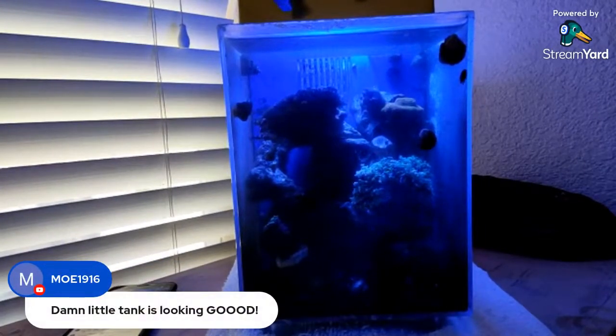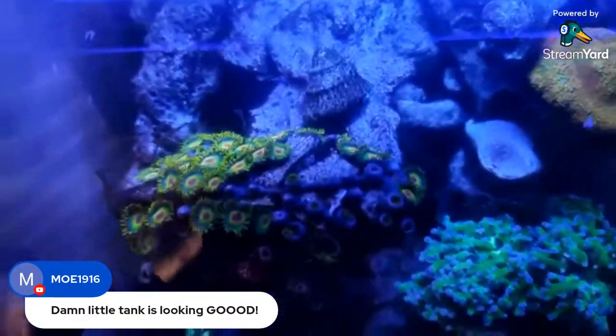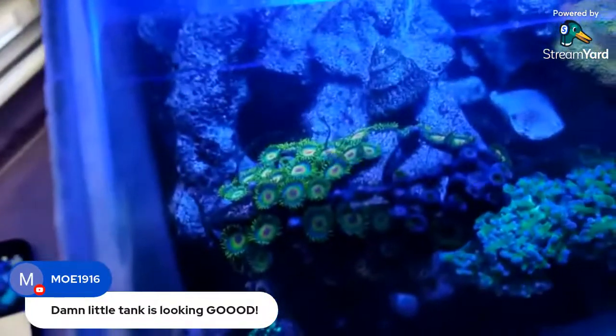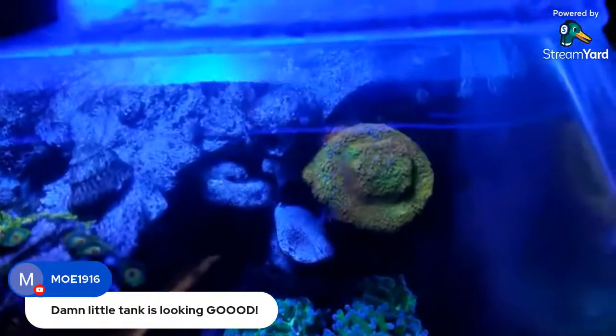Damn, little tank looking good. Thank you, Mo. Like I said, I was going to try to do a sky view because it takes time for the polyps to open. But look at that. I keep messing with the stand. Every time I hit the stand, I don't want them to close, but damn, these guys are spreading like crazy. Wildfire right there. That guy is too.